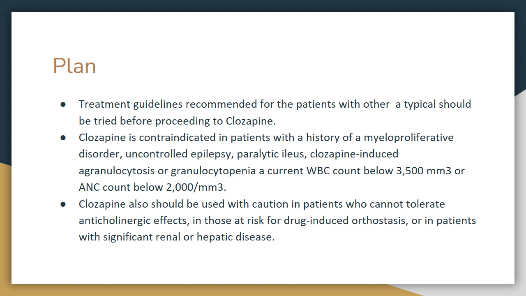Clozapine is contraindicated in patients with a history of myeloproliferative disorder, uncontrolled epilepsy, paralytic ileus, clozapine-induced agranulocytosis or granulocytopenia, or WBC count below 3500 per mm3 or ANC count below 2000 per mm3. Clozapine also should be used with caution in patients who cannot tolerate anticholinergic effects, in those at risk of drug-induced orthostasis, or in patients with significant renal or hepatic disease.